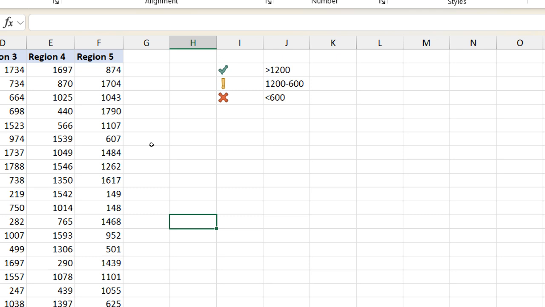Less than 600 should have red. Same region number 5. Apply that icon, then modify the conditions.